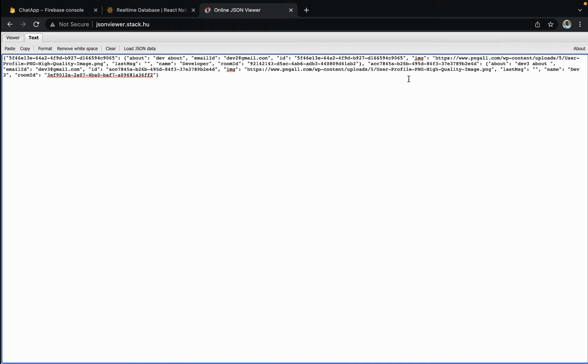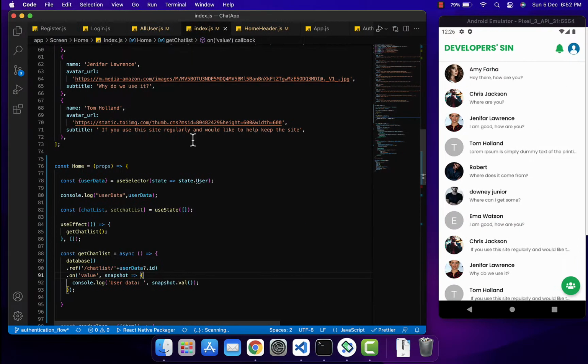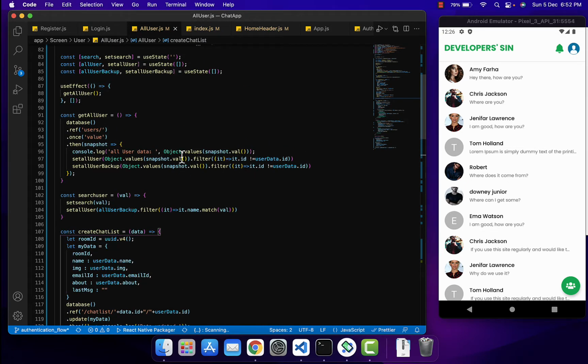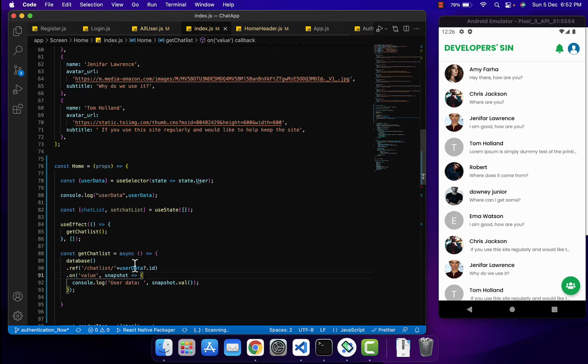Okay, so we're getting that in a key format. We used something in the all user page called Object.values, and we just need the values. That means we remove the keys.